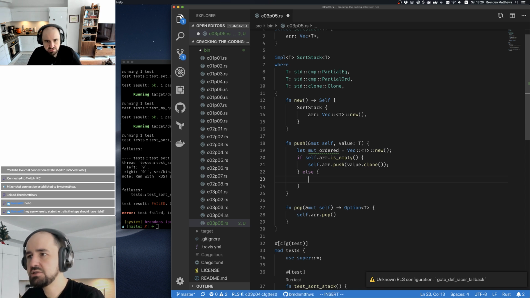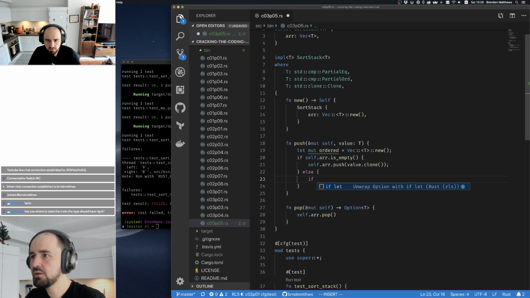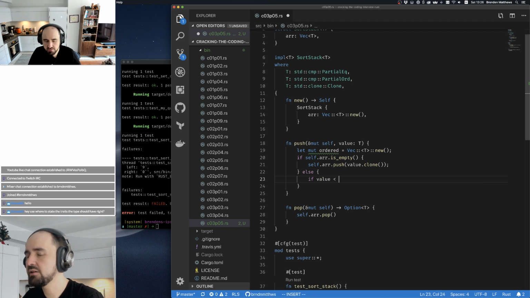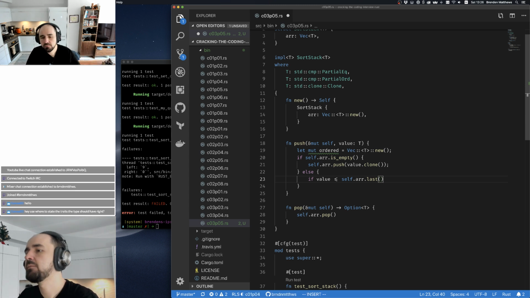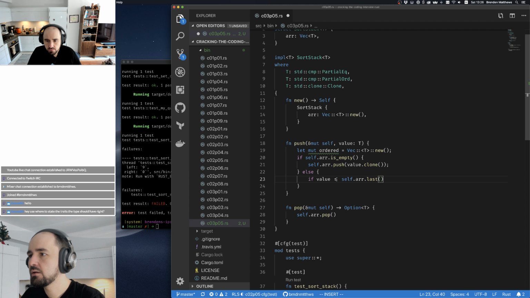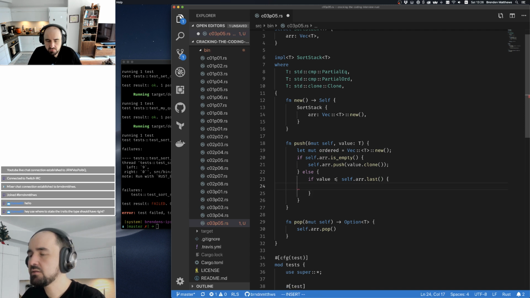All you have to do is check if the new value is less than or equal to the current top, which is last. If that's the case, then just push. Easy peasy. Just like that.